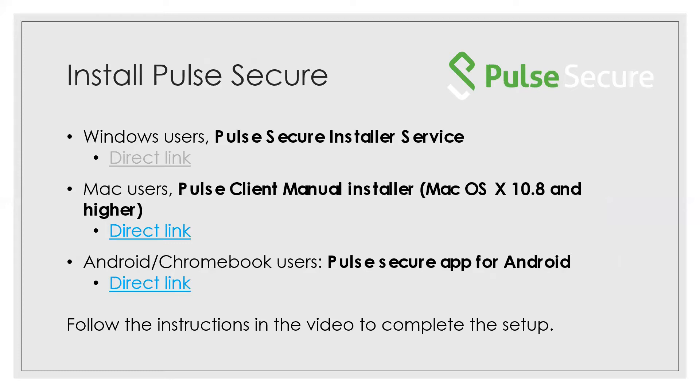Installing Pulse Secure will look a little bit different depending on which operating system you use, and I've included links here for Windows, Mac, and Chromebook. The Windows setup is what I'll be describing in detail here because that's what I use. It should be a similar set of steps if you're on a Mac using iOS. For Chromebook users, I am unfamiliar with the Pulse Secure app for Chromebook, so it might require reaching out to Warner College IT. If that's an issue, communicate sooner rather than later, and I'd encourage you to use a Windows or Mac machine if available.